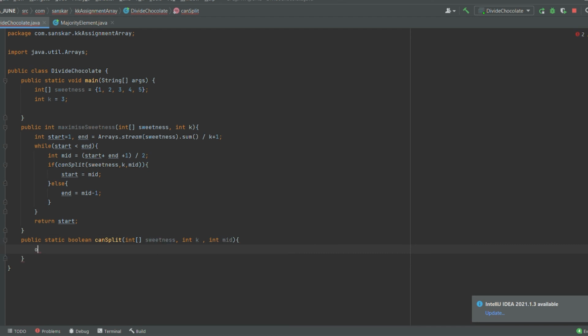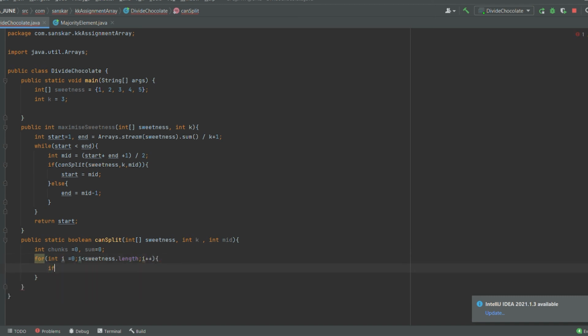The chunks are going to be initialized to 0, and the sum is also going to be 0. For int i equal to 0, i less than sweetness.length, i plus plus, I have to iterate over the whole array.